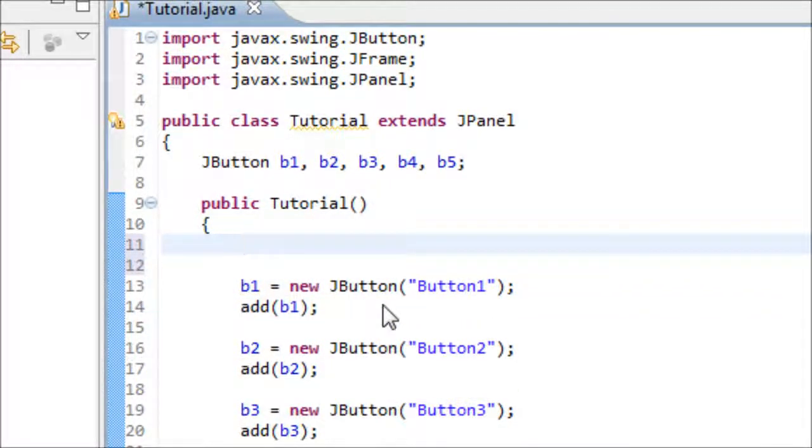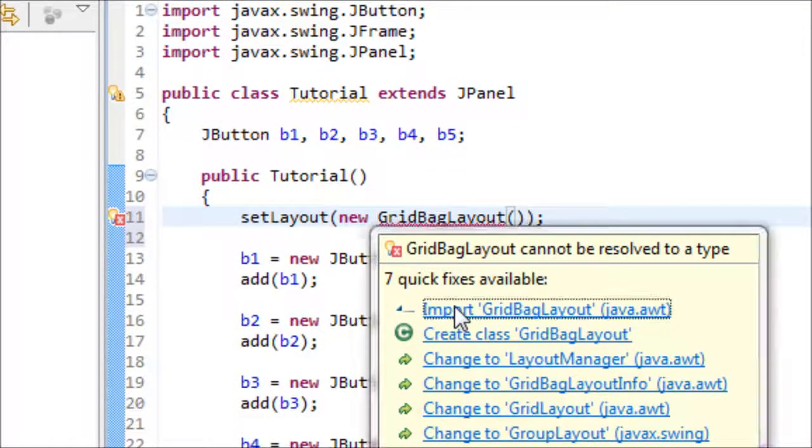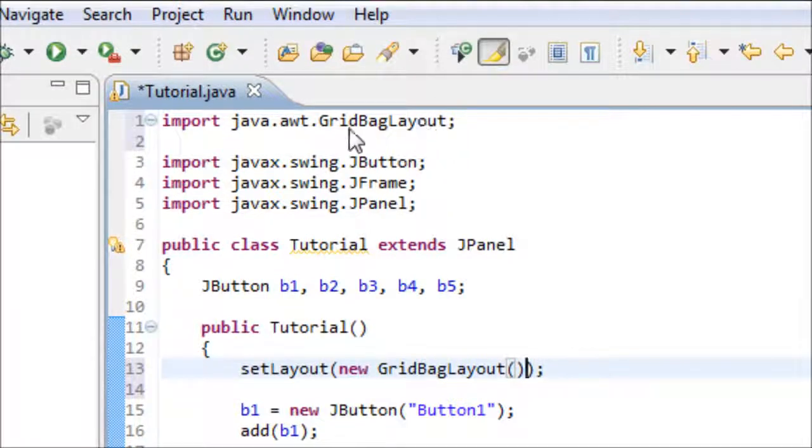So in order to use the grid bag layout, you have to type in setLayout, open and close parentheses, and a semicolon. Inside of these parentheses, type in new GridBagLayout. Make sure that you import the GridBagLayout library.